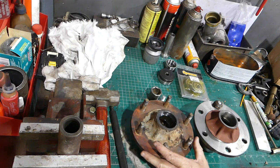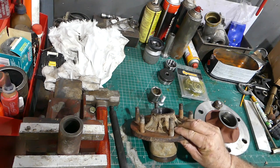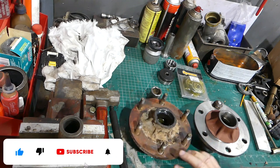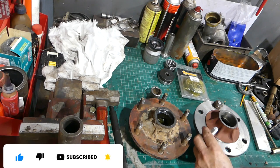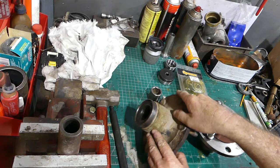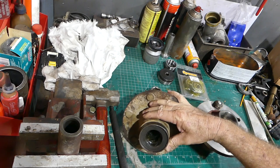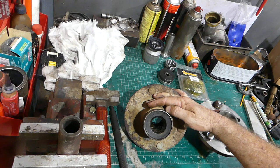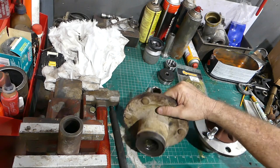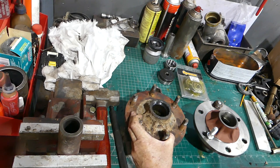I'm over on the bench with one of our old hubs off the Massey 65. You can see with our big heavy cast centers, we had longer wheel studs. So when we're replacing a couple of these hubs, which we need to do, we need to replace the wheel studs as well. You may recall that one of our stubs had all the seal surface worn off it, so there was no hope of putting this back seal in once we put new bearings in. So I opted for replacing two hubs, replacing both. This hub here will go over with the weights and be sold at some later date.